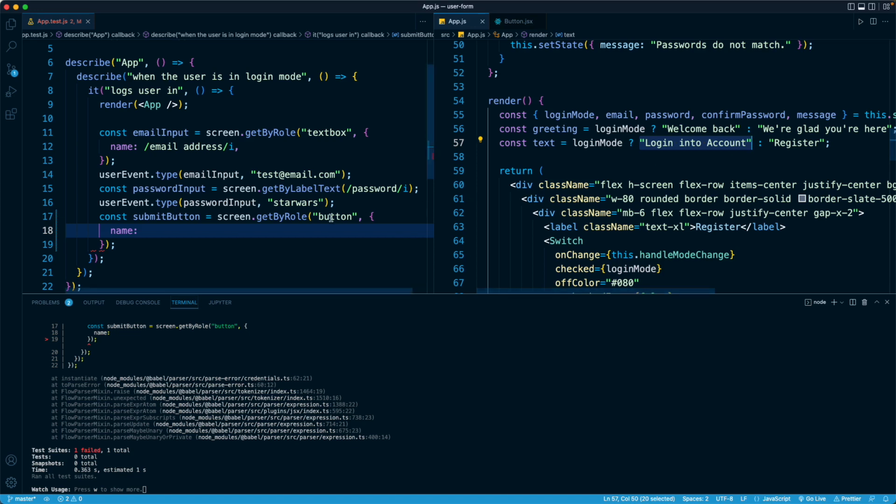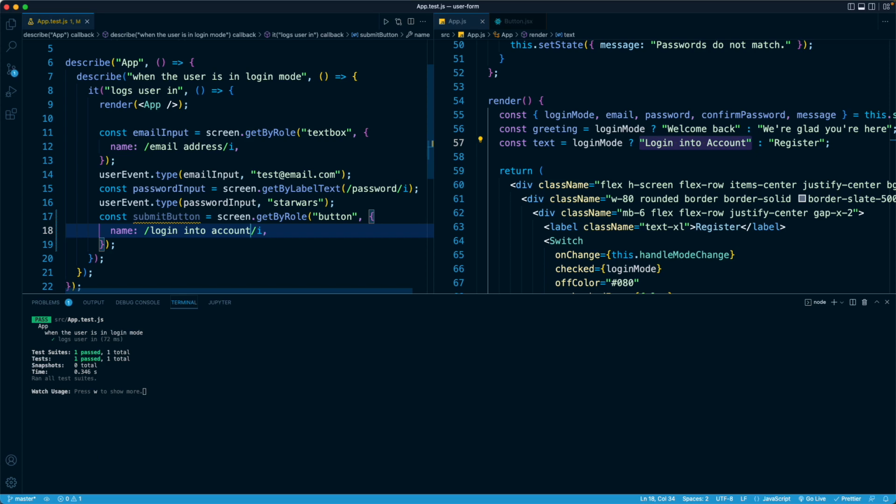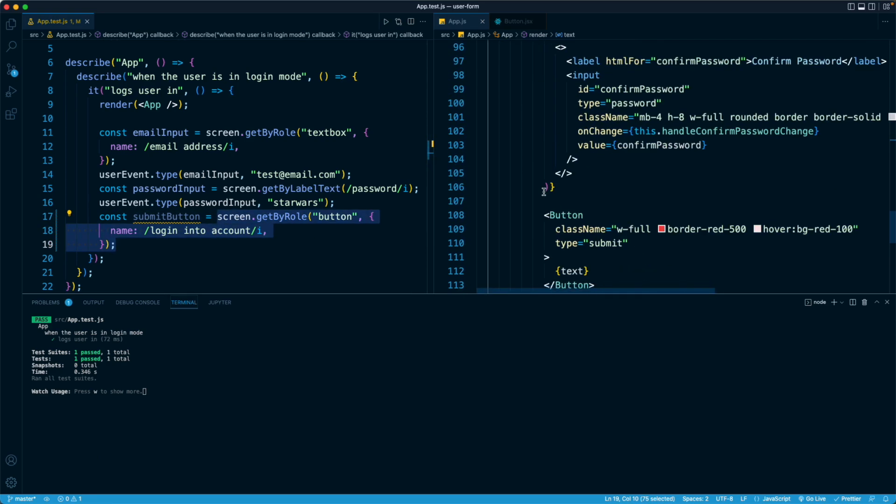So right here, we're once again going to use regular expressions. So once again, provide the two forward slashes with an i for case insensitivity. And here, I'm going to look for the text login to account. Once again, I'm not concerned about the casing. I just want to find a button that has this text. That's the value to the user. All right. I'm going to save this, and you can see our test is passing, which means React Testing Library is not having any issues. It successfully found what we want it to look for, this button right here.